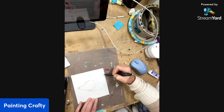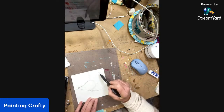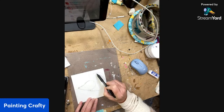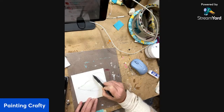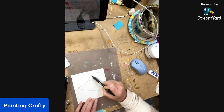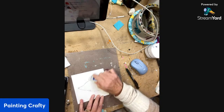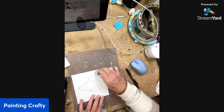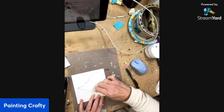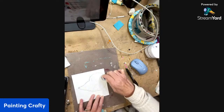right to the back side. I'm going to carry on with my circle all the way to the top, and I'm going to go past my center line. And then when I get past my center line, I'm going to come down to his little head, right like that. Now let's go ahead and take the eraser, and let's erase all of that in the middle, because we're not going to need that. That's just going to clear up that space so we can take a look at what we got.